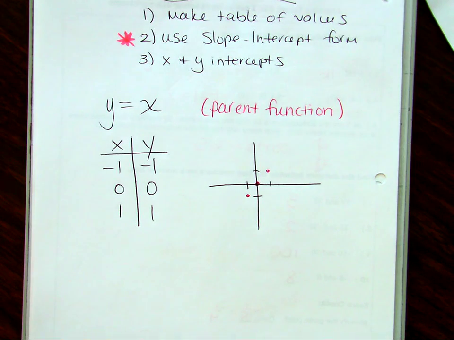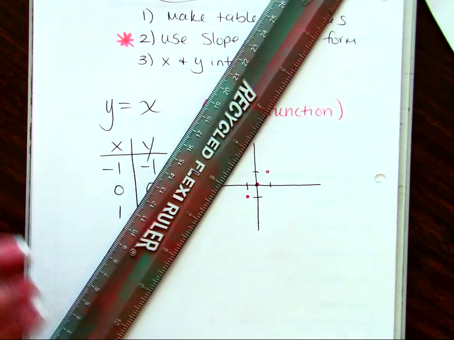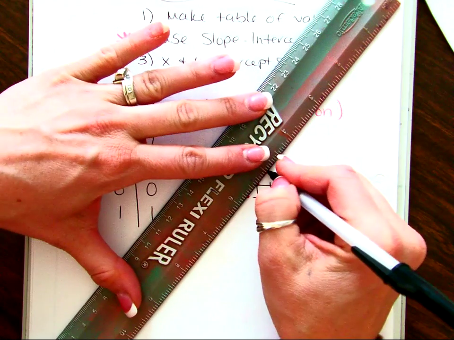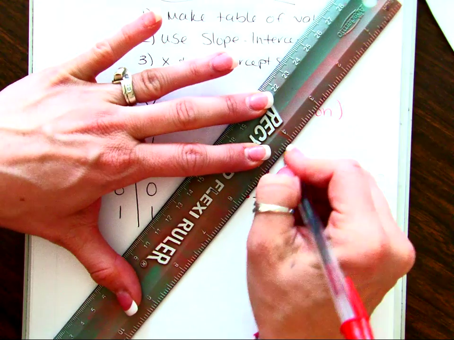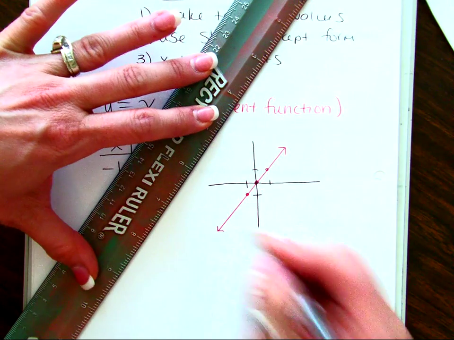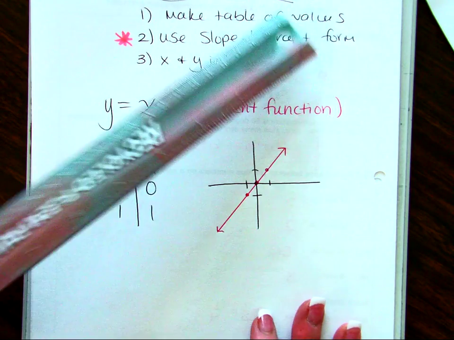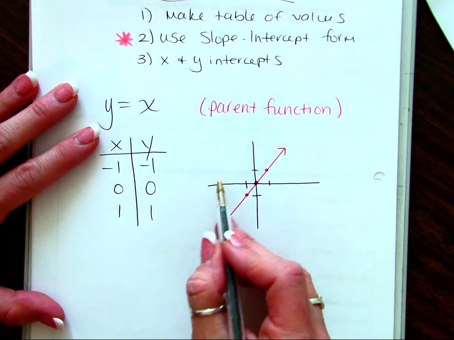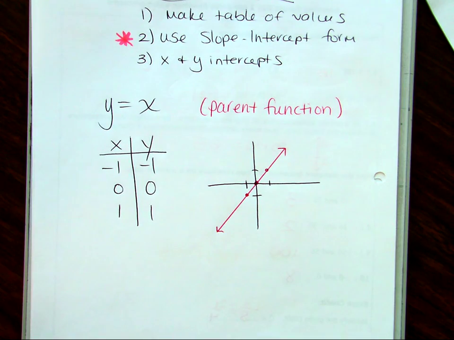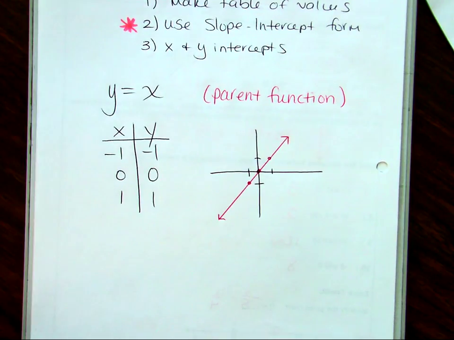And so when I connect this, number 1, it should be a straight line, because that's the definition of linear function. And that is what units 4 and 5 are all about. So everything we're doing needs to be a straight line for this whole trimester. If you get one little point out of line, you did some math wrong, right? So that is the parent function.